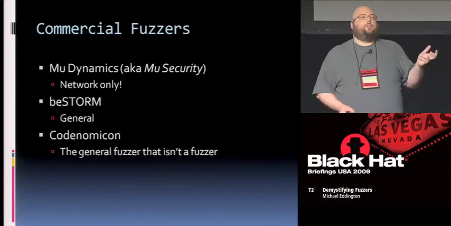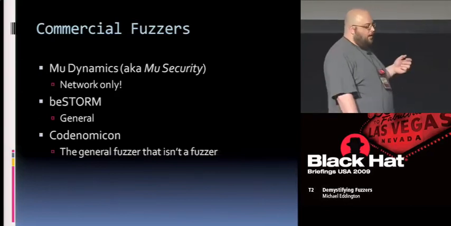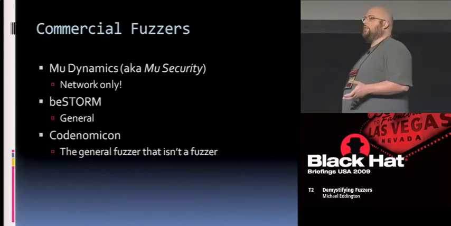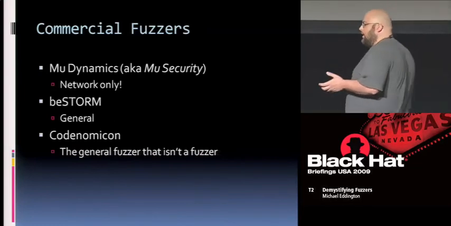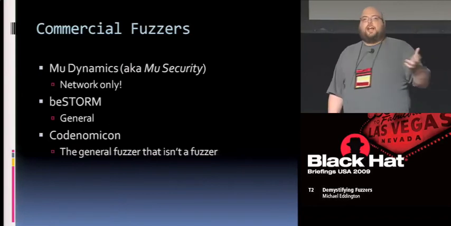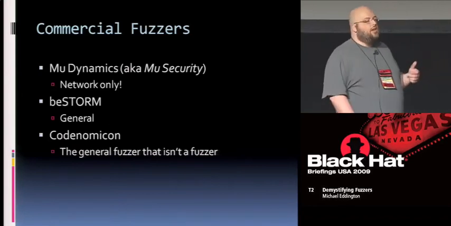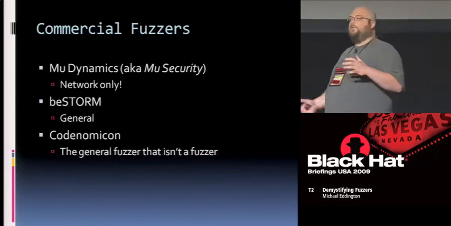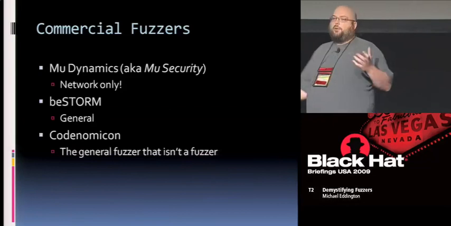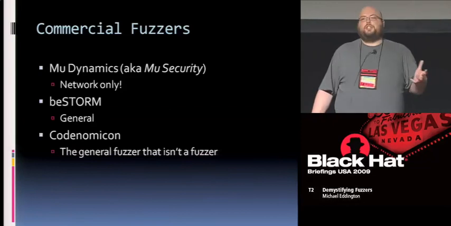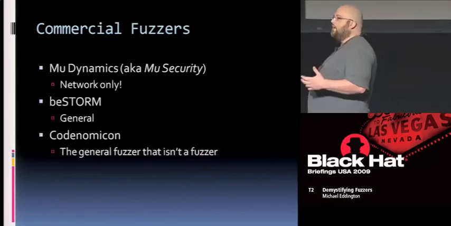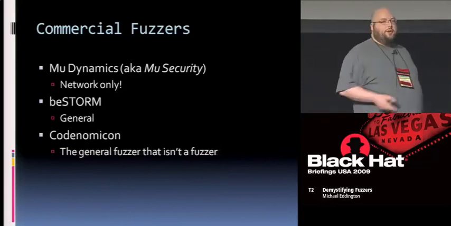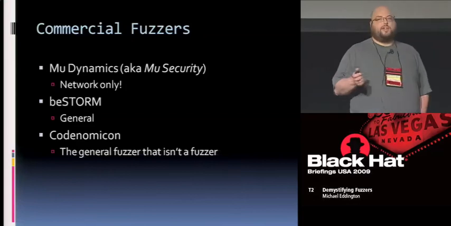Next up, we have a product called BStorm. I think BStorm ends up being the most traditional fuzzer set. It gives you tools to write basically XML-based data models of things. You can buy packages of pre-made definitions for files and for network stuff. It is a general-based fuzzer, and it's software-based. You run it on your Windows box or whatnot, and it will do your fuzzing runs. And also, it's the cheapest of the three solutions. I'll talk about price towards the end.